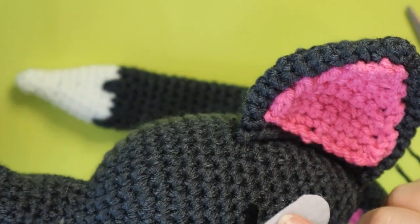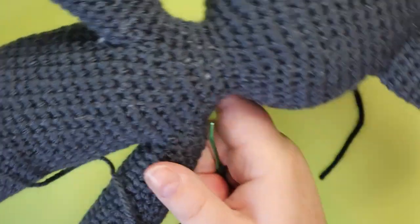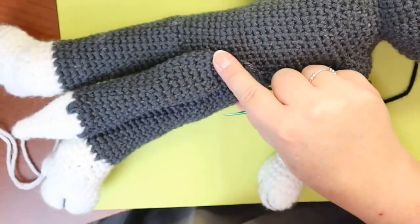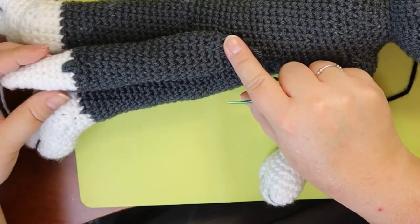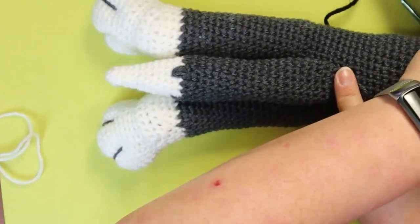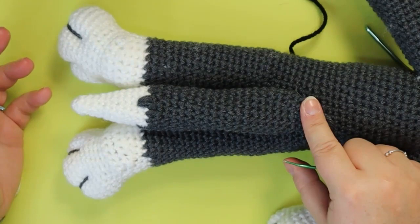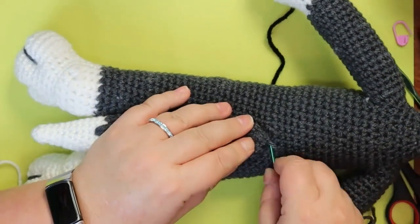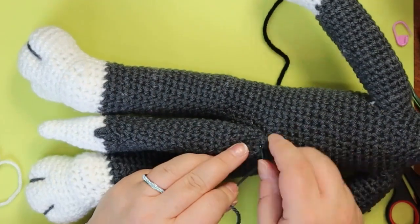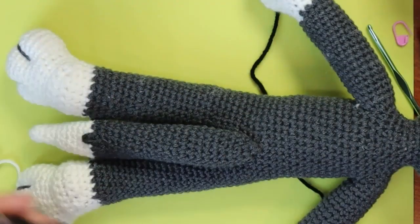So I think my guy is probably dry because that's pretty good glue. So, I'm just going to sew my bum. I'm going to sew my tail to my bum. So, let me zoom out so you can see what I'm doing. So, I sewed it on where his tail... Let me scooch him forward here. I sewed him on where his tail was even with the color of his legs. Where the color changes, but I mean, that's completely up to you. And there we have it.